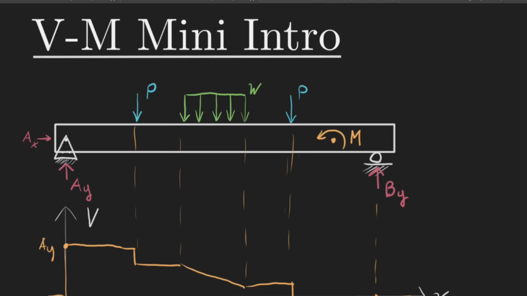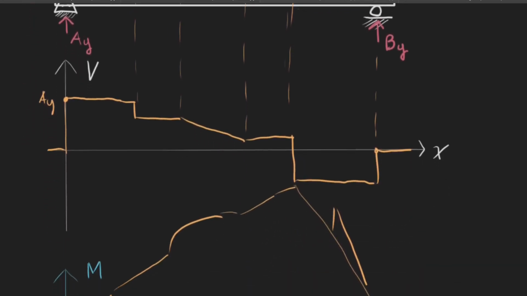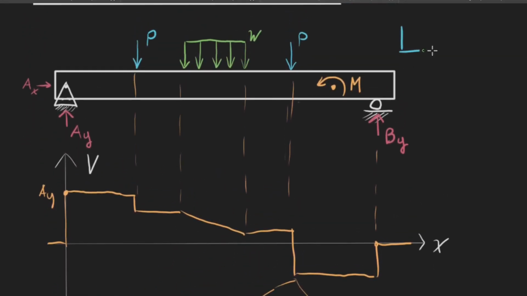So all of these are going to change the internal shear force that one segment exerts on the other. So if we look right here, based on our sign convention, on the left we have upward shear and on the right we have downward shear, and then the bending like this. So this is my shear convention, and this right here is my moment convention. Based on those conventions, we can plot the internal shear.